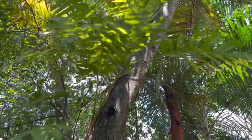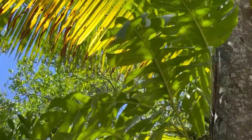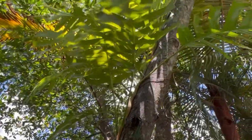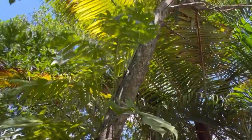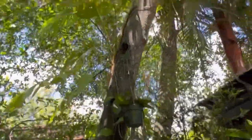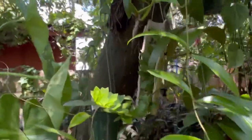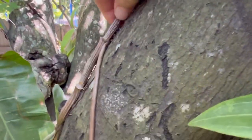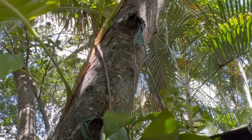One I haven't talked about in a long time is this Cebu Blue — it's pretty huge. The leaves are like two feet long. It started out in a pot at the base of this tree and started climbing — it's been here about three years and is probably about 15 feet up. It's fenestrated really nicely and it's actually left the pot — there are no roots in the ground. All the roots from that Cebu Blue are attached to the tree branch, getting all nutrients from the tree and from the air.